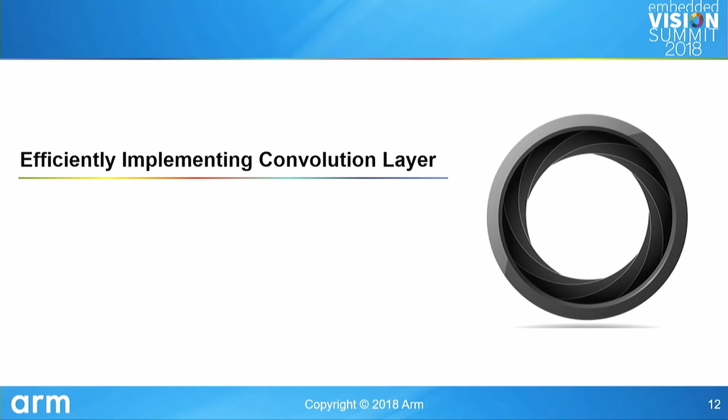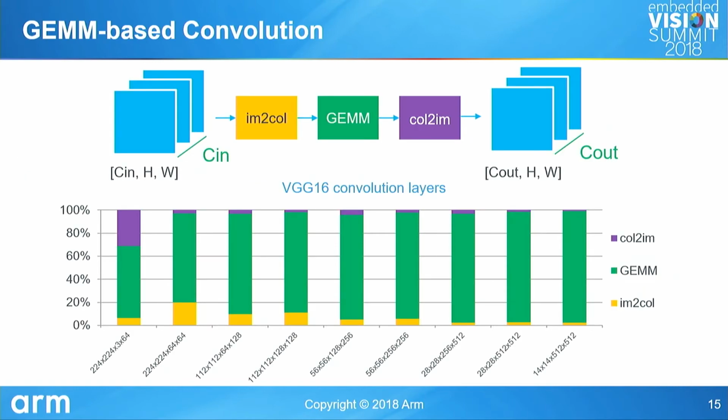What did we do to improve the performance of the GEMM-based approach? GEMM-based convolution essentially has this pipeline, more or less. In order to reduce the computation to matrix multiplication, we need to reshape our input tensor, which returns a 2D matrix, essentially. After that, we can compute the matrix multiplication. And at the end, sometimes we need an extra function which reshapes the 2D output of GEMM to the correct shape of the output tensor.